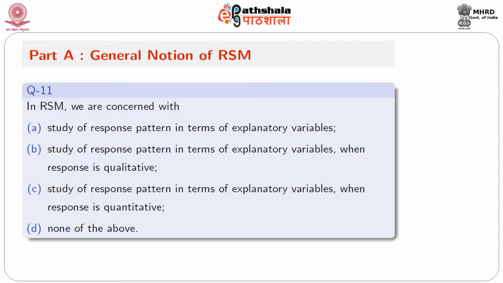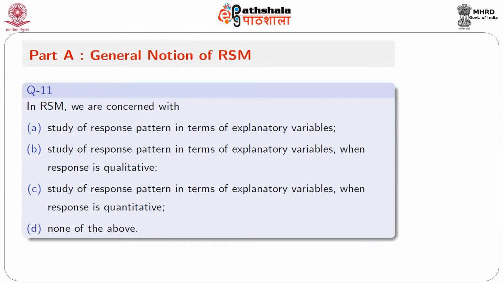So the next one is, in RSM we are concerned with study of response pattern in terms of explanatory variables, or when both response and variables are qualitative, or when response is quantitative but explanatory variables are qualitative, and none of the above. There, of course, we are deviating from the definition. So naturally, none of the above. That is the best thing.